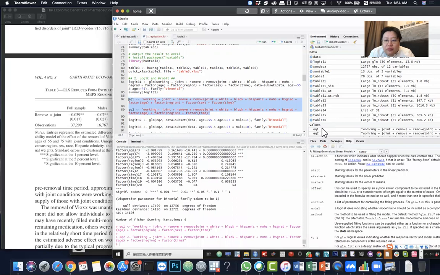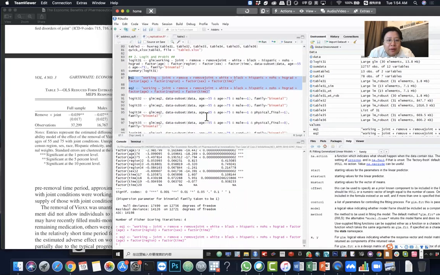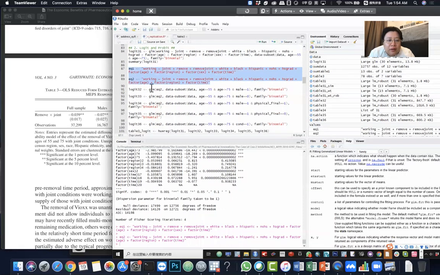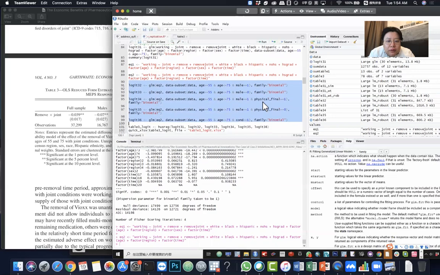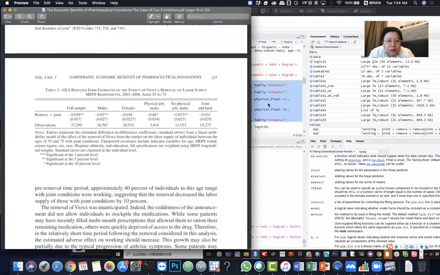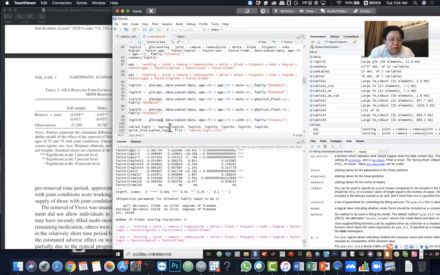So later on in the regression, I don't need to copy this whole sentence. I just use equation 2 because I set the male as 1, right? And then binomial, and then we run all the regression. Oh, I think the last one should be equation 1. You use all the sample.